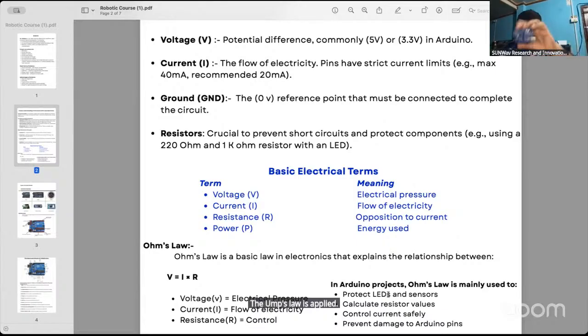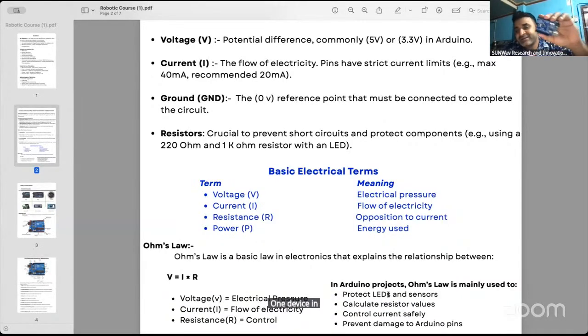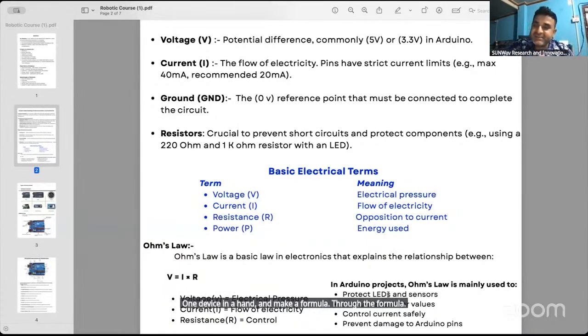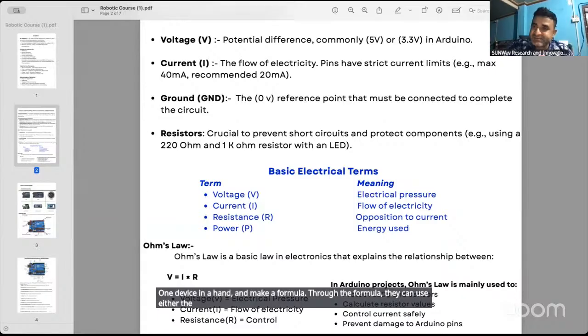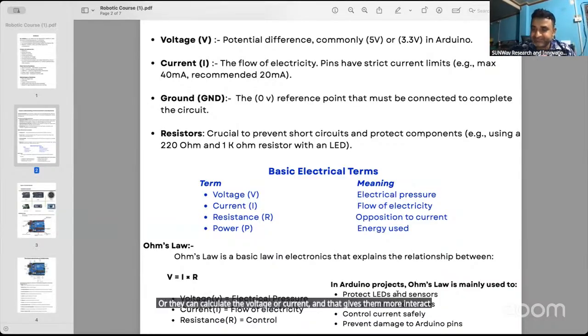If we succeed to teach like that to the students, then they can easily understand in a practical way. They can hold one device in a hand and make a formula. Through the formula, they can choose the resistors or calculate the voltage or current, and that makes it more interactive for them.